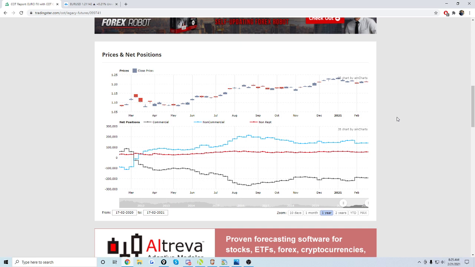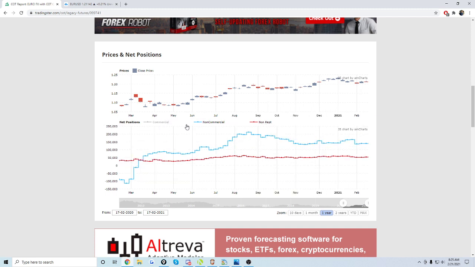Now, this is something that is required in the US, the futures market is required to release this sort of information when you're a really big player, and it gives us little guys a little chance to see what the bigger players are doing. Now, this is not real time. It's a lagging indicator for sure, because you can see the most recent data is February 15th, which is at this point 6 days ago, but it still gives us some information.